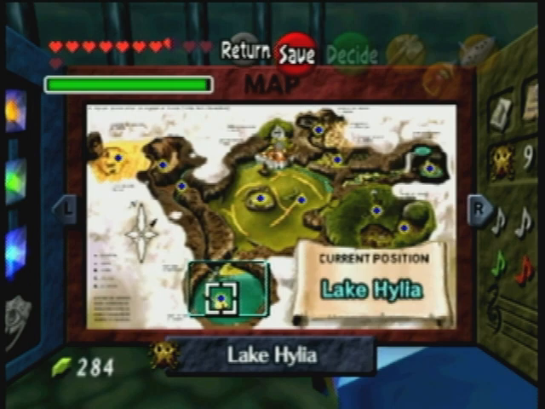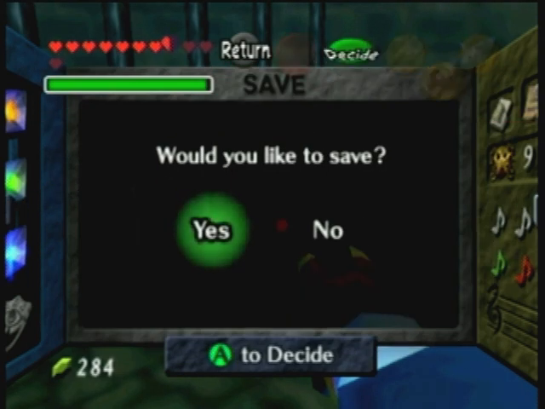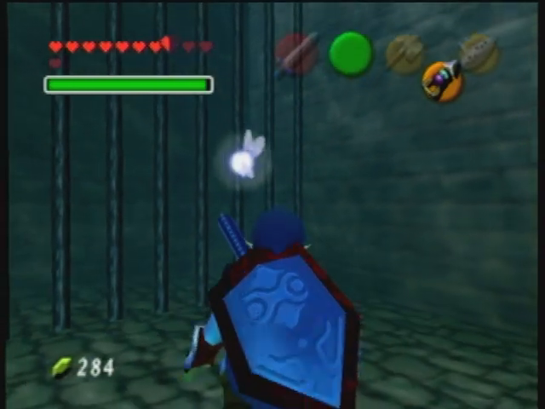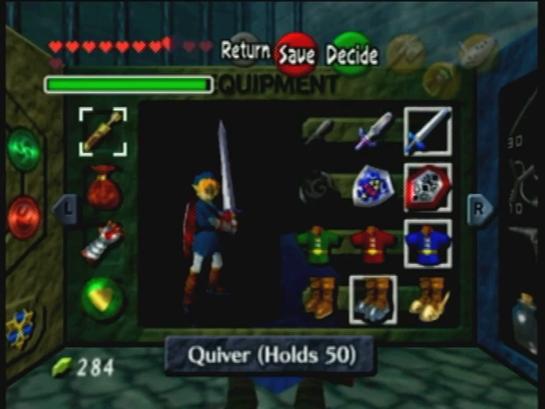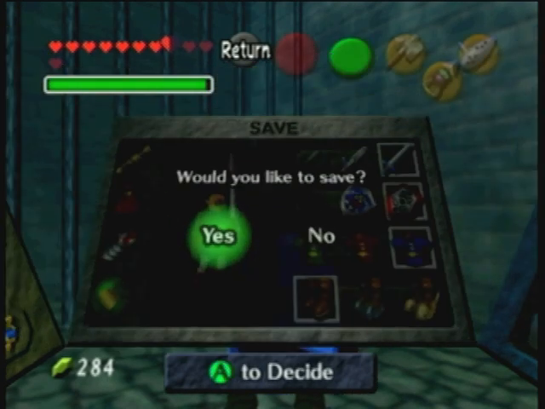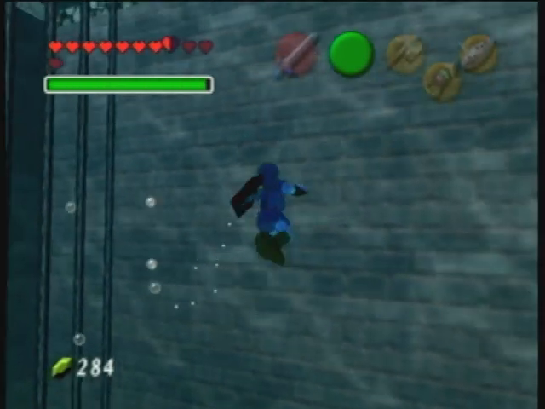Perfect. Okay, now we're going to go to the west, and we're going to go to Gerudo Valley. So what I'm going to do is I'm actually just going to, because we're in the south of Hyrule, it's actually better to just ride Epona into Gerudo Valley. It's easier.